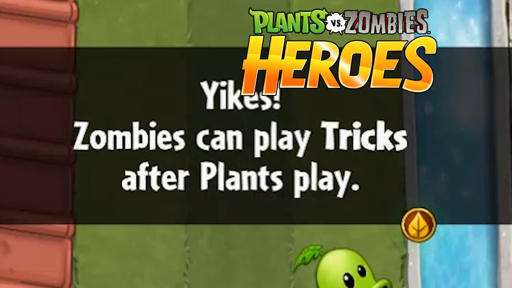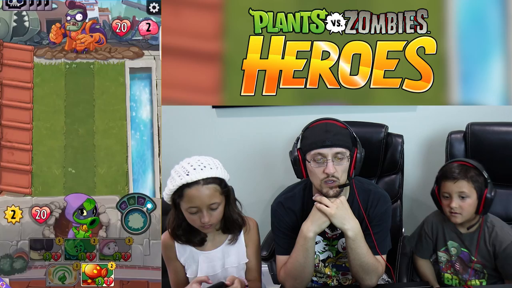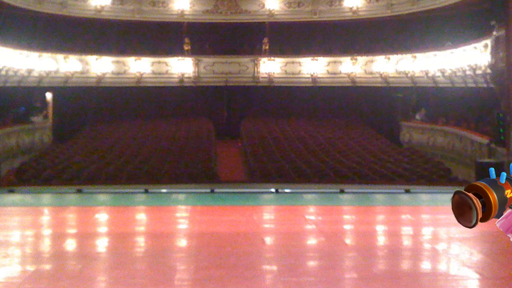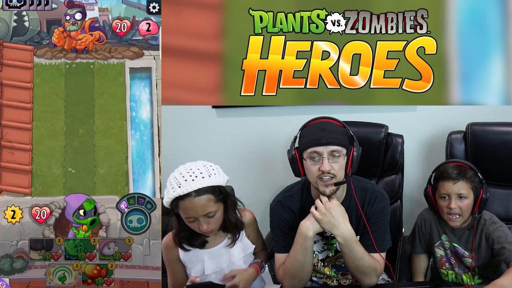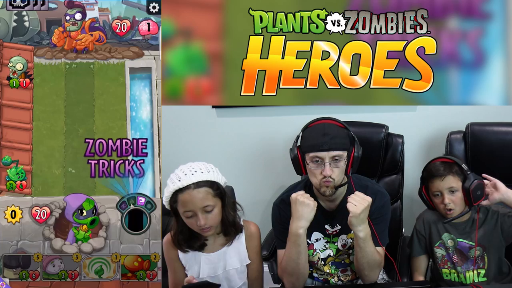Cool. Ew! Butt cheeks. Plumber cracks. Also, the butt cheeks totally squashed the tutu. A tutu. That's the thing that ballerinas wear. That roof looks useful. Hey there. There's water here. Okay, so we kind of have to... Cabbage Pult gets bigger on the heights. Oh, so we'd want to use a cabbage there? All right, let's see why. Fight! Zombie tricks.